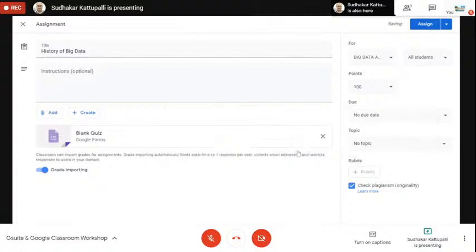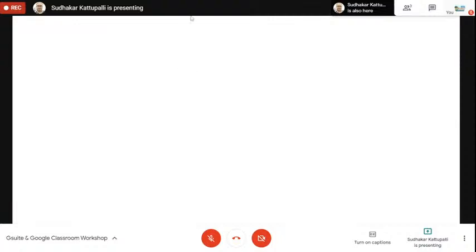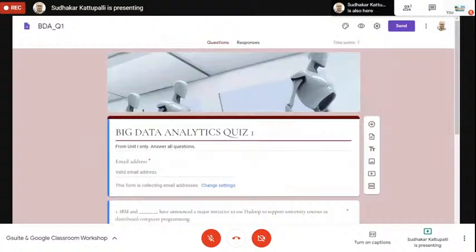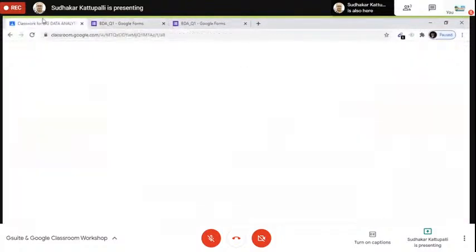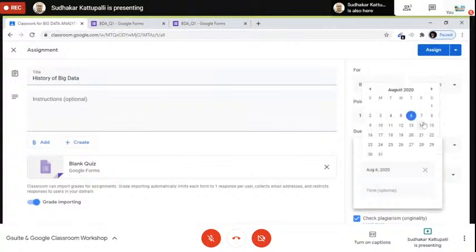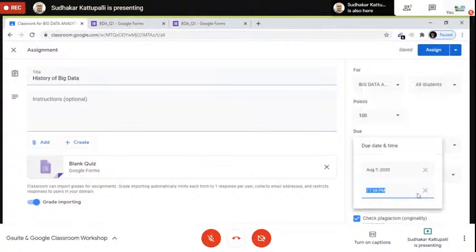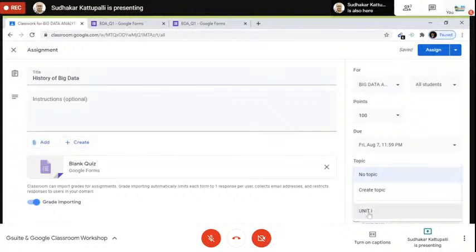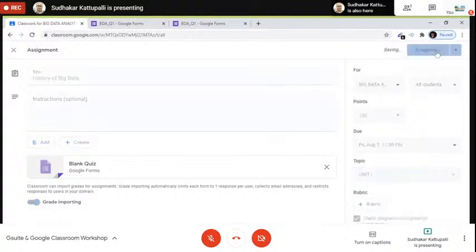So in here we said this one, so this form will automatically appear in the form that has been attached. Now we are assigning this to all the students. Note there has to be a due date. We will give it the 7th. The time is the same. Topic from unit 1, and assign.